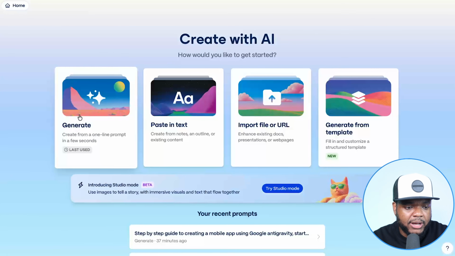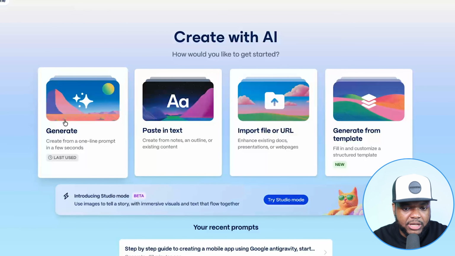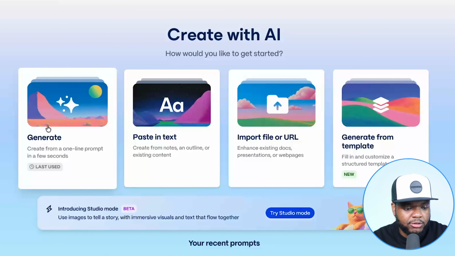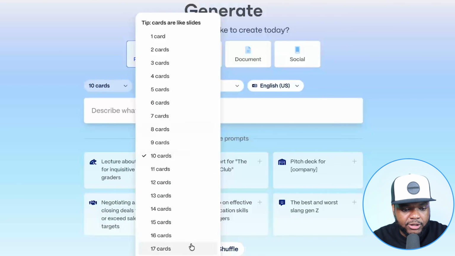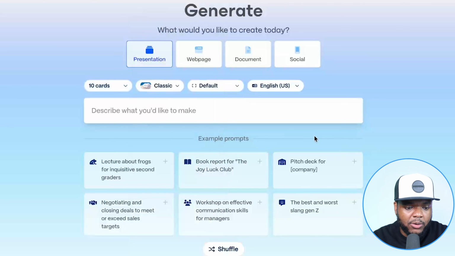And if I just quickly log into my account, I want to show you exactly how Gemini is going to be able to help with this process as well. So if I just click into generate, as you can see, this is what the interface looks like. You've got the option to select how long you want your info product to be. I'm going to leave it on 10 slides for now, just to show you how all of this works.